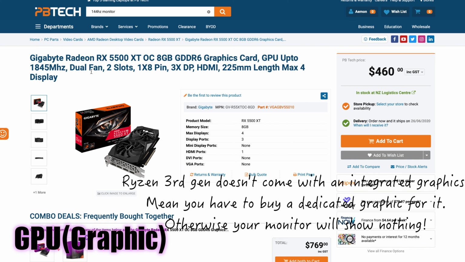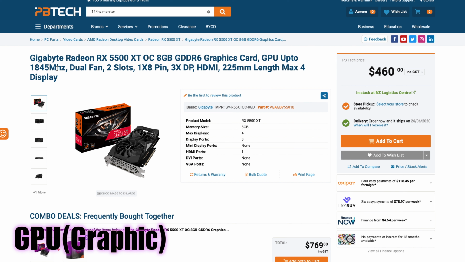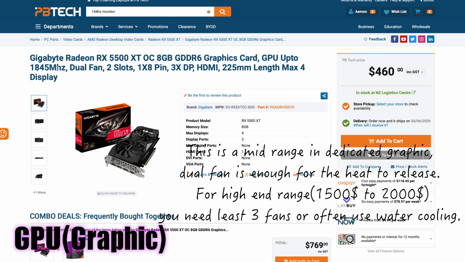So the video card I picked is the Gigabyte Radeon RX 5500 XT overclocked 8 GB GDDR6 graphics card. This card has been overclocked to 1845 MHz, and it has a Dolphin cooler. Actually, the Dolphin is really small because in my PC I can put inside a 3 fan graphics card, but I didn't find one.